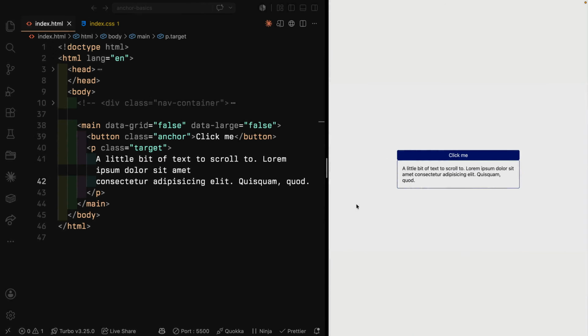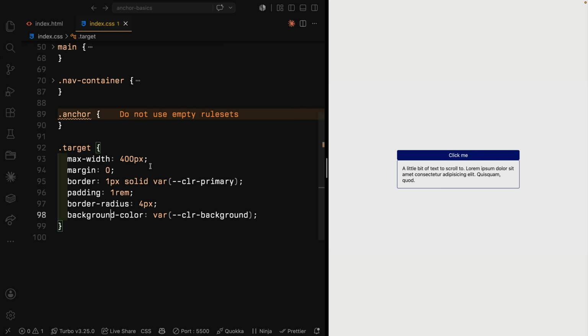All right, let's look at the very basics of anchor positioning, and then we'll look at some more complex examples. You can see here I've got a button and a paragraph tag. They're just normal elements. I do have classes so that we can actually identify them, because this is the anchor that we're going to want to link everything to, the button, and then this target right here is where we're going to want to move around relative to the button. So I've just given it those classes, but they don't do anything special. You can name them pizza and salad.